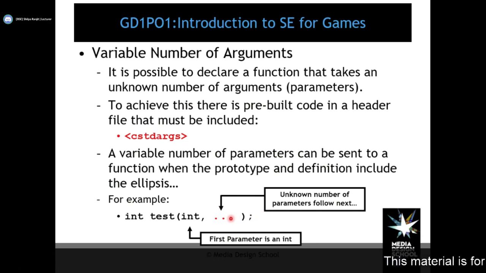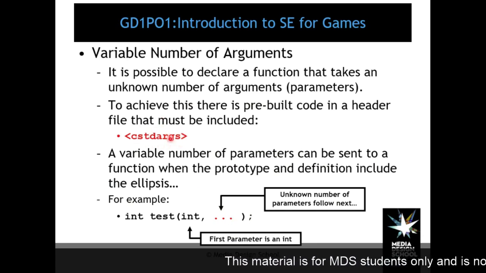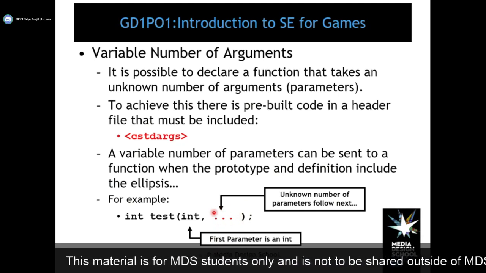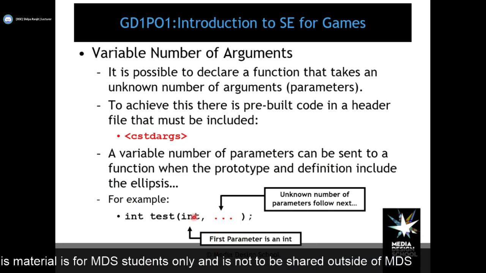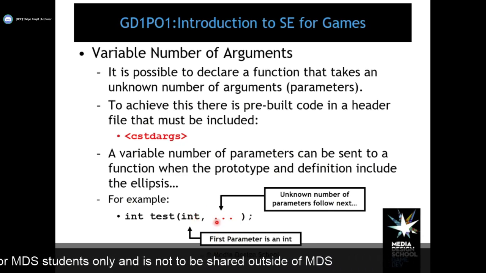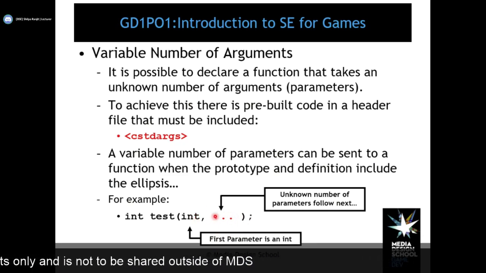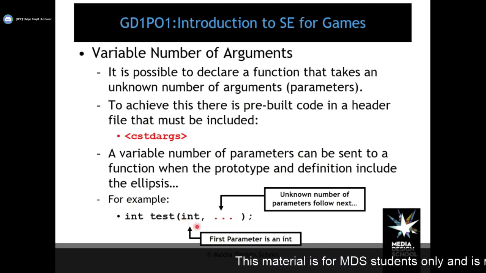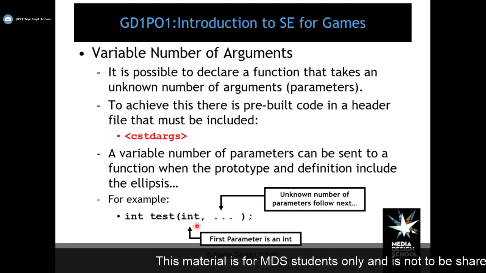Okay. So first of all, what you need to do is include a header file called cstdarg. And then you declare a function which contains the first argument as an int and the second argument containing ellipsis, and we'll see what we need to do next. Okay. So the first int argument basically tells it how many arguments we're passing, so that you will need to know. So this test function, for example, is like a generic function which could take any number of arguments.